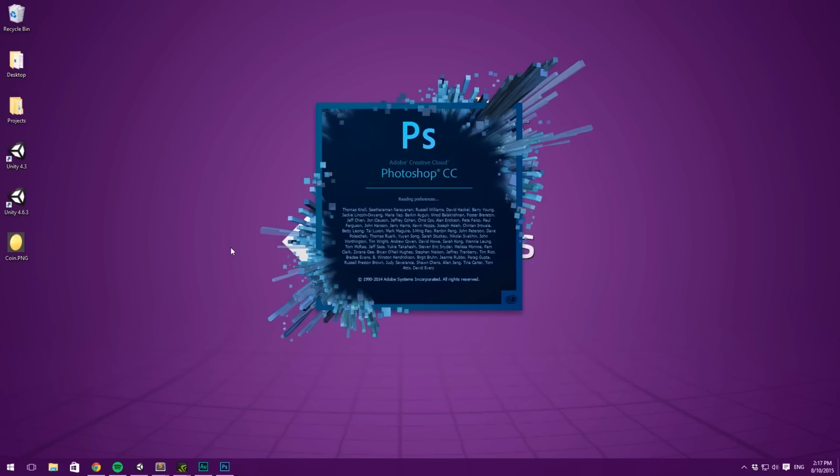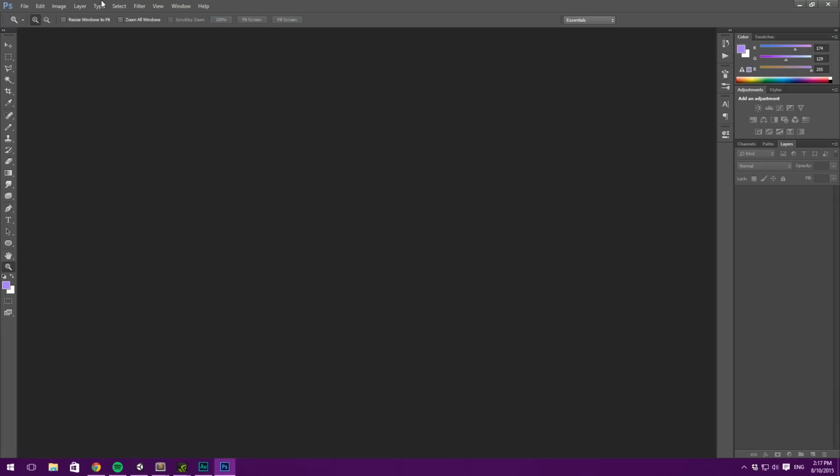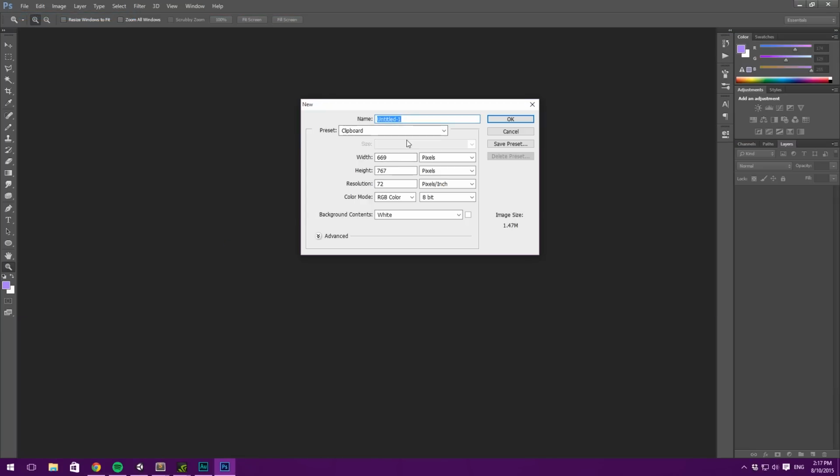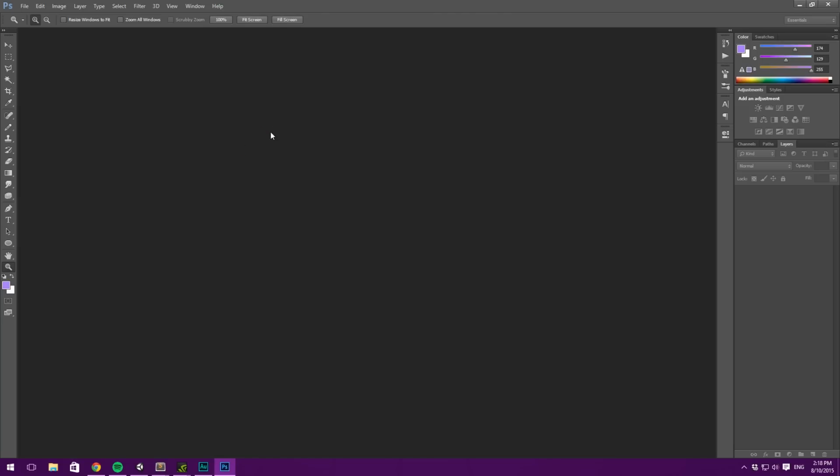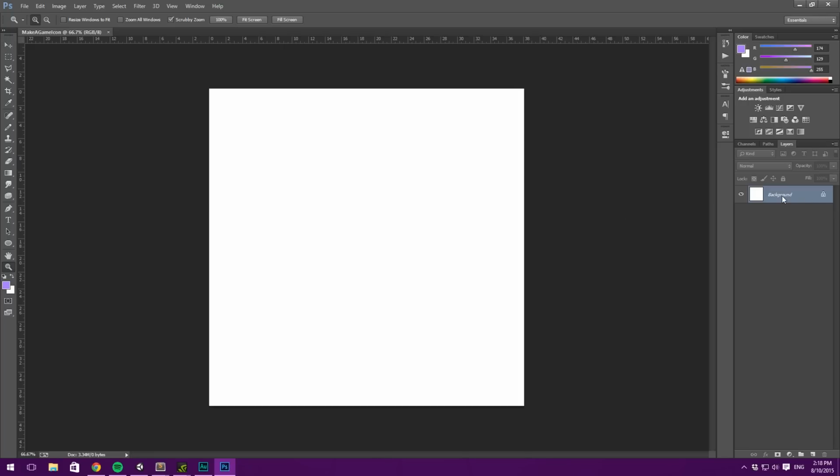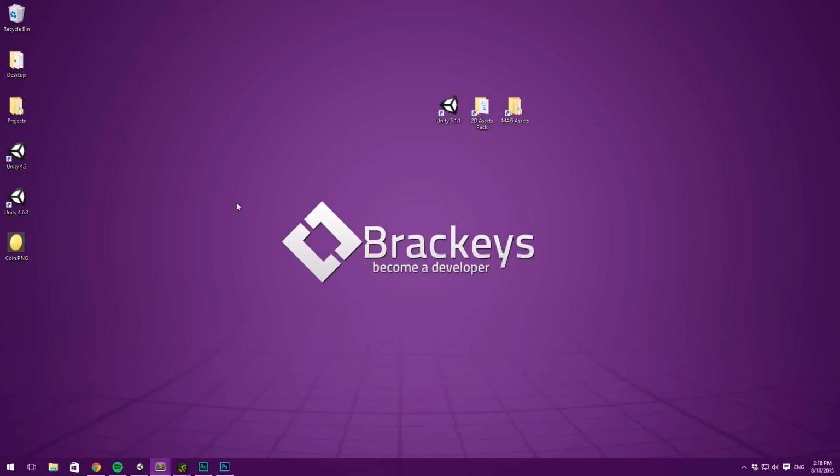Cool. So basically all we're going to do is we're going to create a new image. And I like to make this much larger than it needs to be. Let's do 1920 by 1920, or actually 1080 by 1080. It's going to be fine. And we're going to call this the Make a Game logo or icon. And let's just hit OK. It's going to create this image. Now let's double click on the background, rename this to BG, and let's drag in our coin.